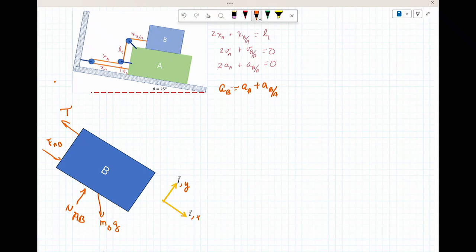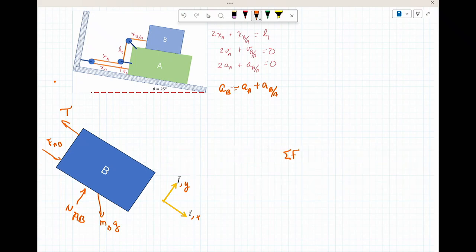So this should be FAB, a friction force between the two, just so you recognize what it is. And I'm expecting, again, intuitively at this point, that B is going to move up the ramp, and so the friction is going to oppose the motion. Normally B, all the forces there, everything's good.